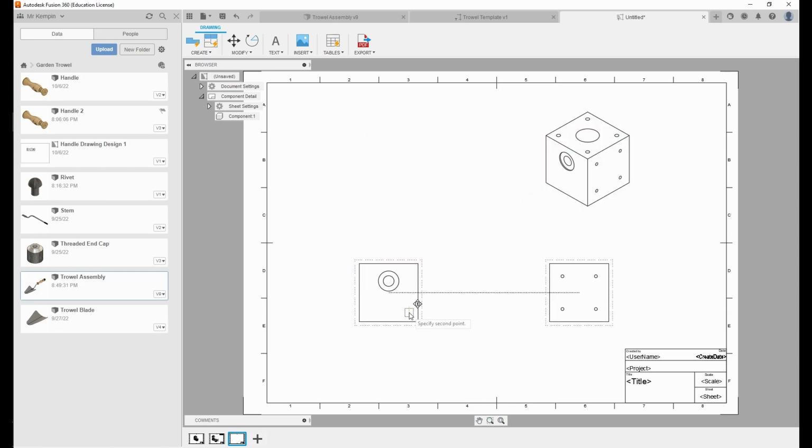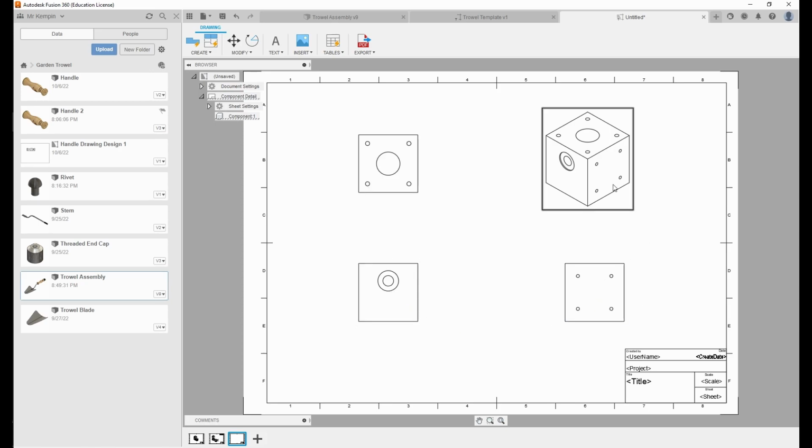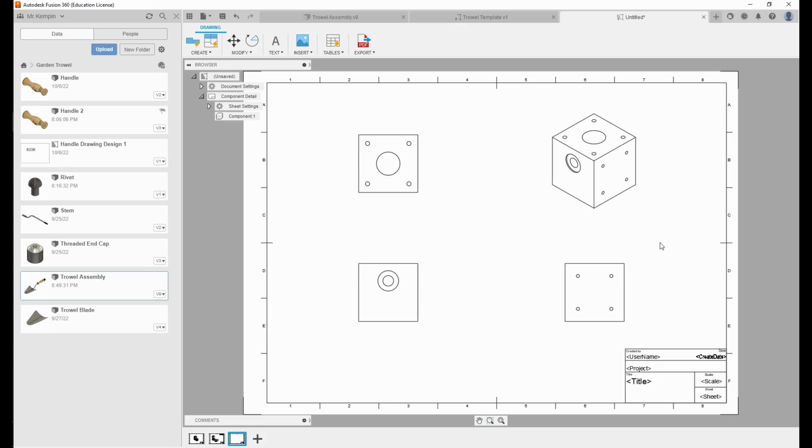Now we can move these around if we want to, adjust where they're going to go, and look at that. I do believe that's everything we need for the moment. You can also do this for any other type of drawing, so you can have your sheet metal drawings in here as well, both flat and folded, and anything else.